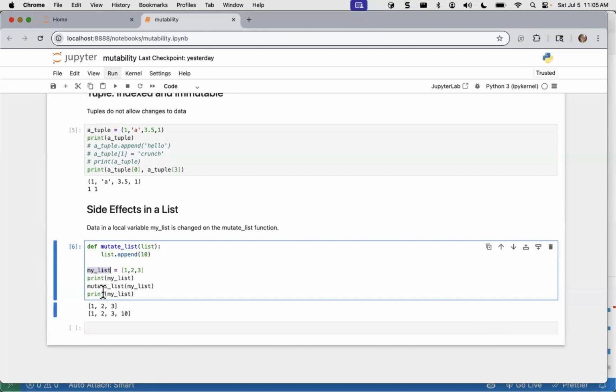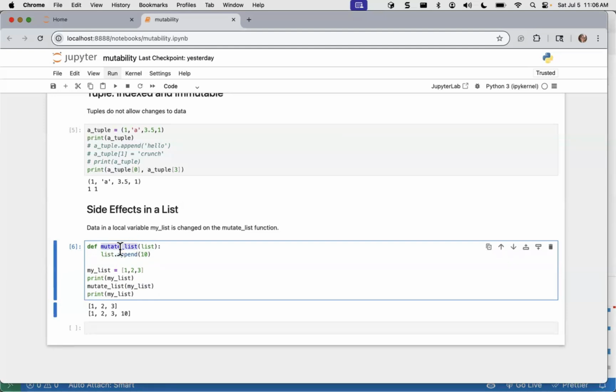We're in the main scope here, and my_list is defined as 1, 2, 3. Within that scope, we've called the function which has mutated our data. And that function, here in this example, lives pretty close to the code where we created my_list. So not really so hard to debug. But if this function lived in a module, in a package that you've imported, and it was modifying your list, that could take a little more work if you suddenly saw your list change in a way you didn't expect and you needed to figure out why.